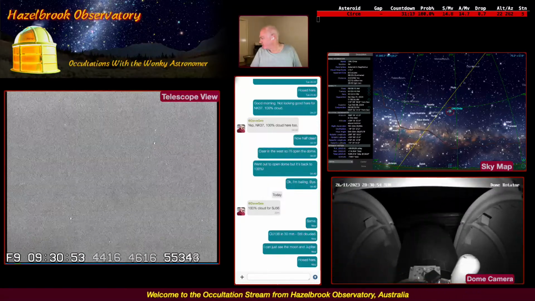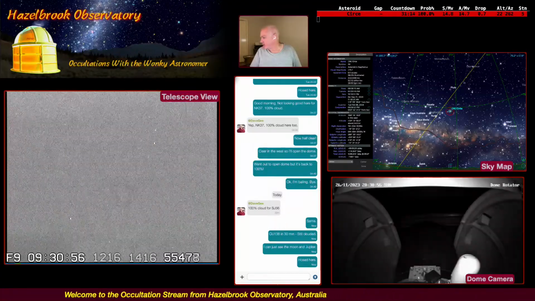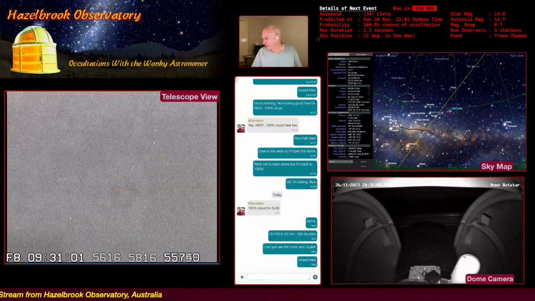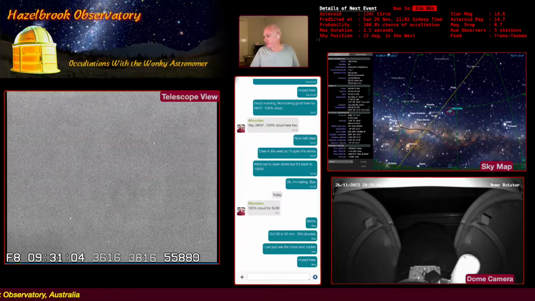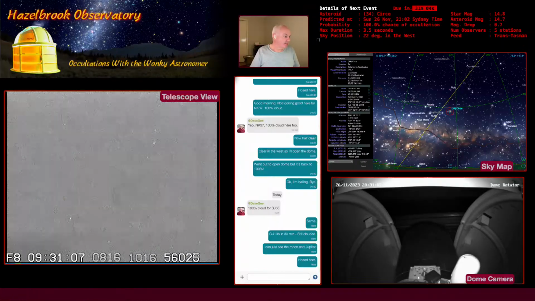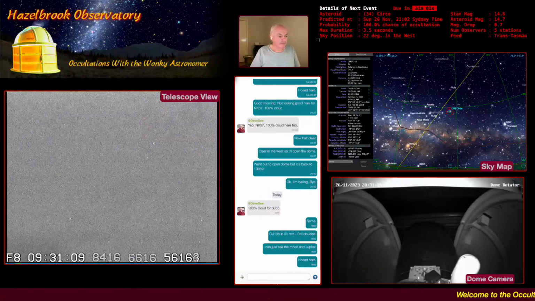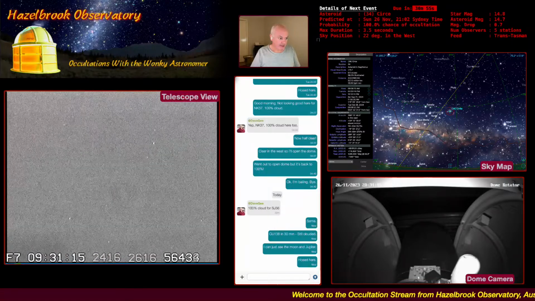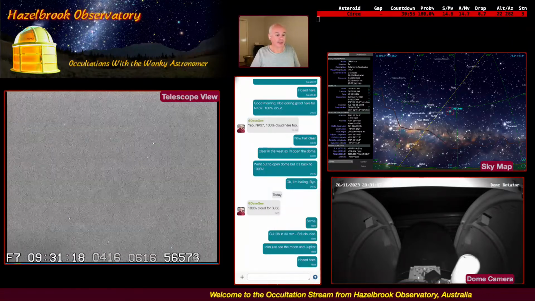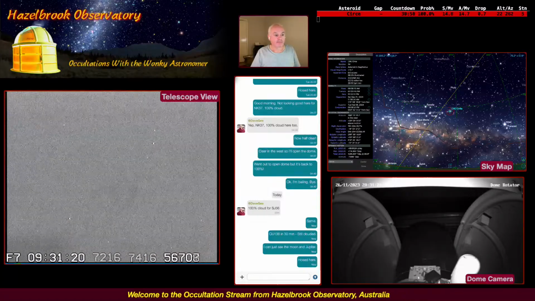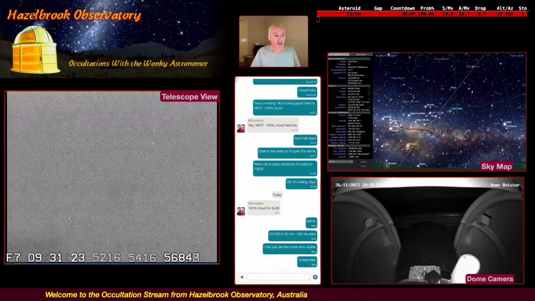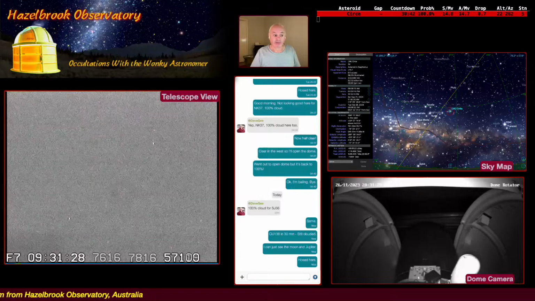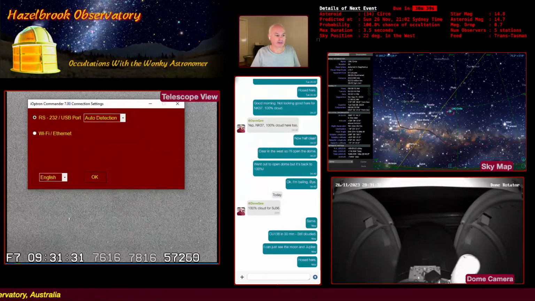What I'm just about to do is to synchronize the dome with the telescope. I think you can see there that the telescope's lined up with the dome, and what I'm going to do is connect the telescope and the dome. Right, and I have to connect the mount. Right, I'm having a little bit of a problem because the mount's not connecting.